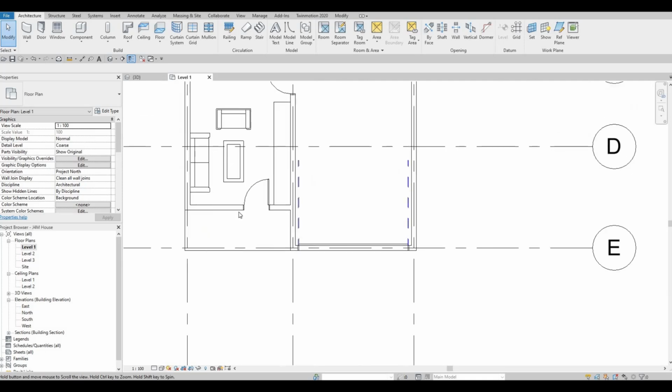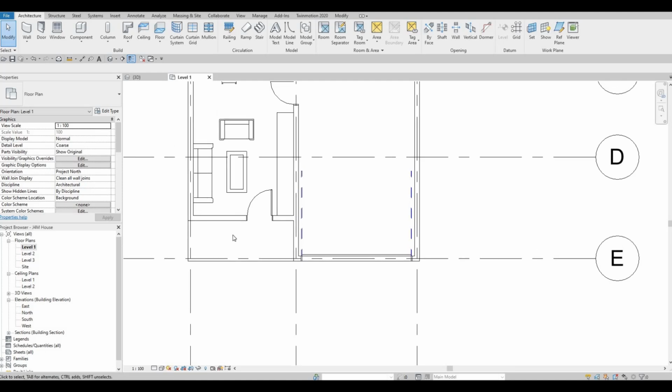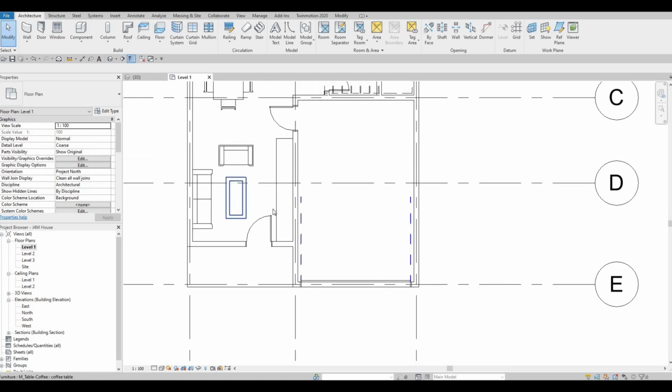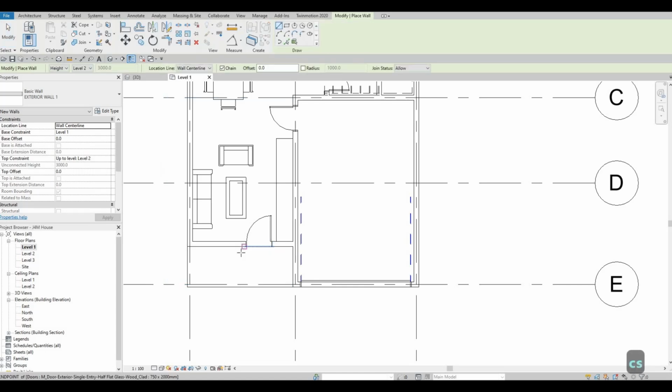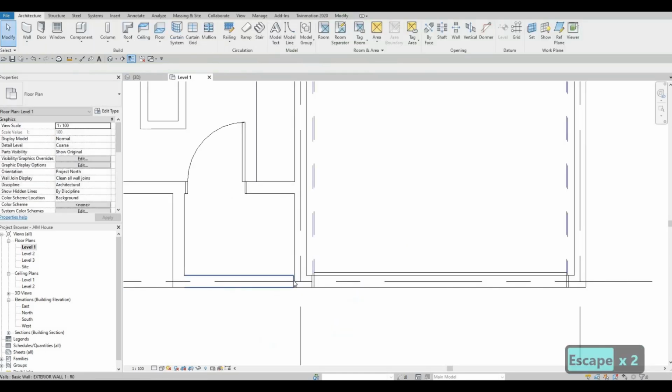I'm just going to, like I said earlier, create an indentation right here. I'm thinking of turning this around, but I think that's too much. So here I'm gonna select exterior wall, CS. I'm going to add it right here up to right here, connecting right here.